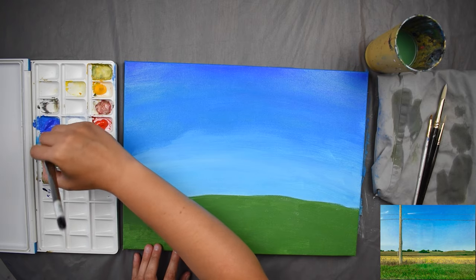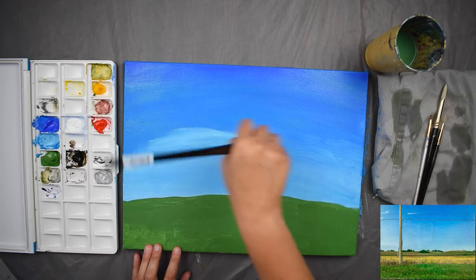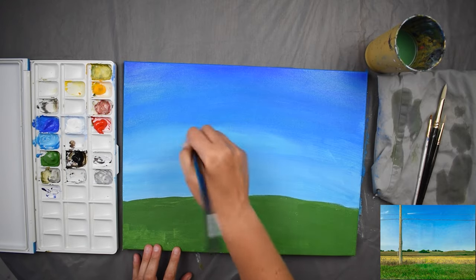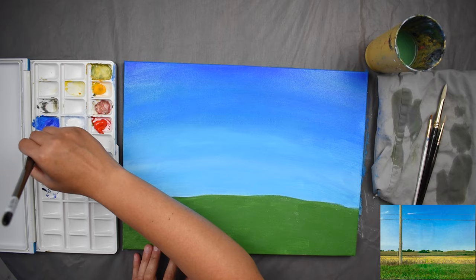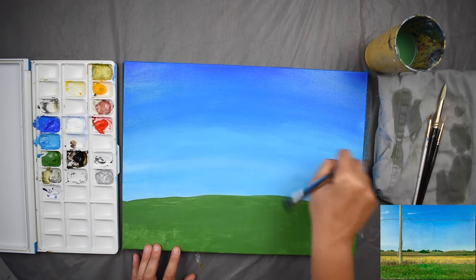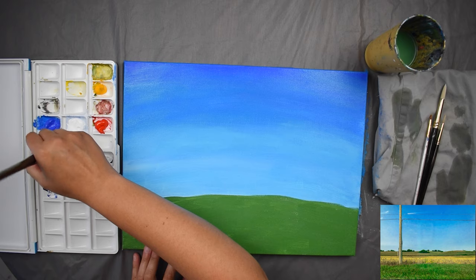Then we're gonna get some white in there, mix it up, layer it over top so that it gets nice and blended. And you don't need to match the colors exactly. It's nice to have a little bit of variety in your painting.